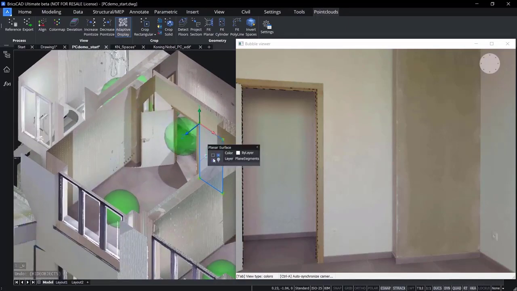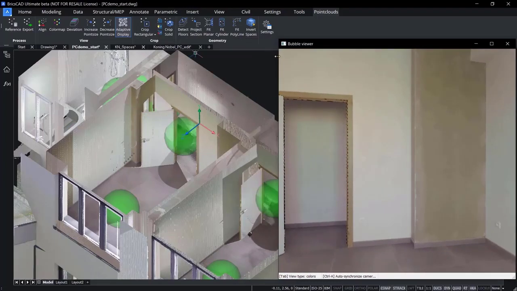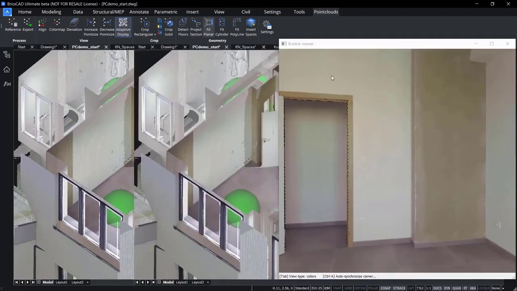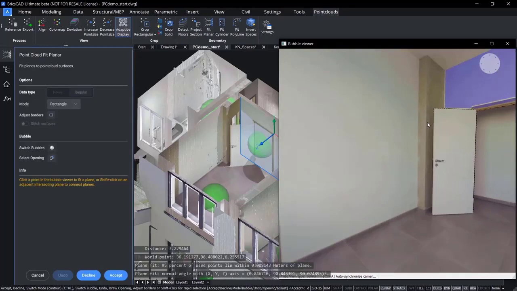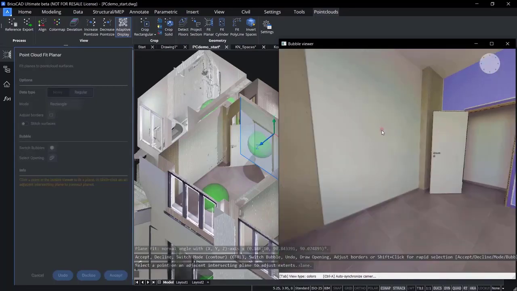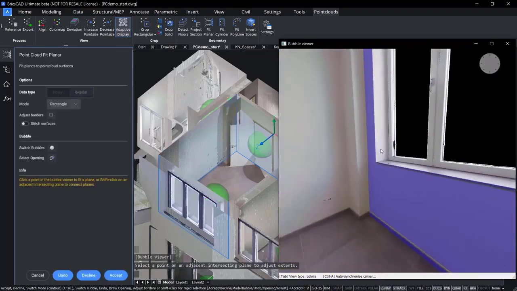Okay, so now let's go back to your regular Fit Planner option. So here I'm back again in this room and doing Fit Planner on all of the surfaces of my room right here, so I can create a room contour kind of geometry having all 6 surfaces.